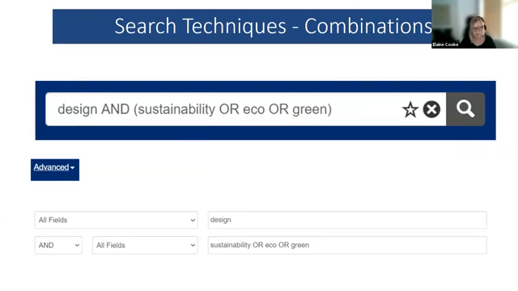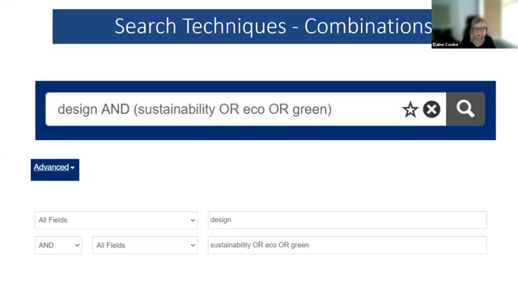And in the lower half of the screen here, another search tip is to always look to see if there's an advanced search on the database. So for example, in Library Search and a lot of our indexes, there is an advanced search where you can specify the field that you want to search in.